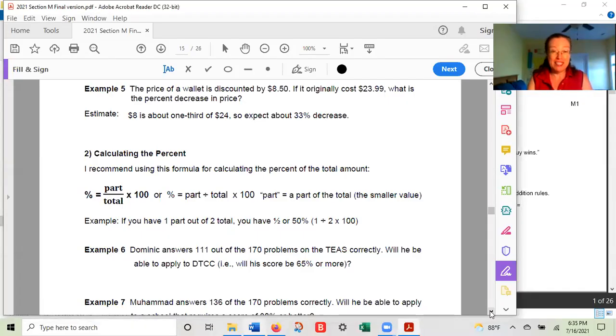I'm going to stop the recording here because what we've done is gone over the basics about what a percent is and going between fractions, decimals, and percents, and we've done the percent increase and decrease in amounts, and that seems like a good end to this first video. The next one is where we're going to calculate the percent, calculate the part of the total, and calculate the total amount. So if you'd like, go ahead and check out that next video to continue solving these common percent problems that you'll find on the tests.